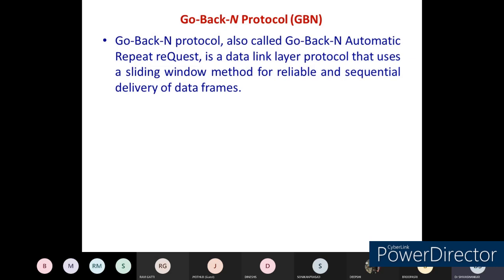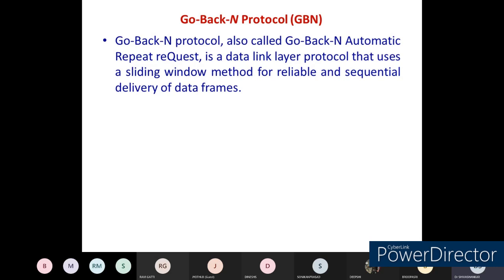And sequential delivery of data frames: for example, just now I told you, if there are 10 data packets ready to transmit from the sender to the receiver, then a priority in sequential order will be assigned to each data packet. Whichever data packet comes first will be transmitted, right?